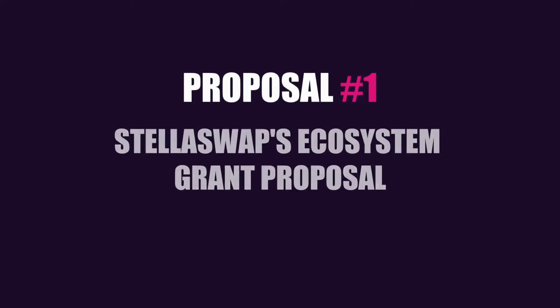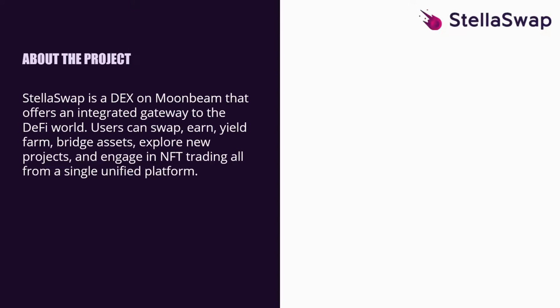All right, now let's talk about proposal number 1. This is the Stellaswap ecosystem grant proposal. First of all, let's talk about Stella, and this is the description that we have on the Moonbeam website about this project. Stella is a DEX on Moonbeam that offers an integrated gateway to the DeFi world. Users can swap, earn, yield farm, bridge assets, explore new projects, and engage in NFT trading, all from a single unified platform.